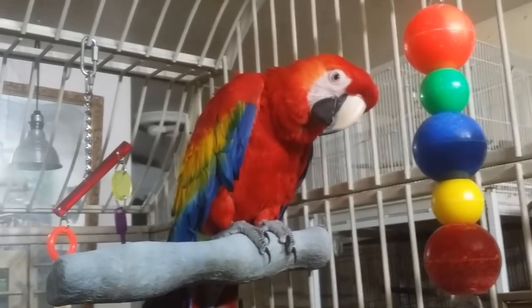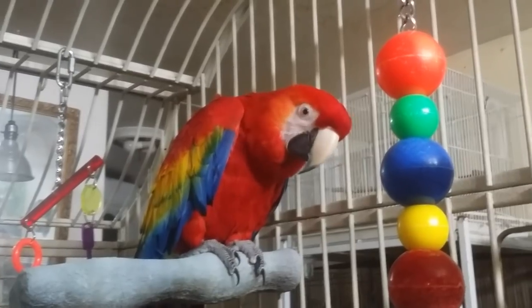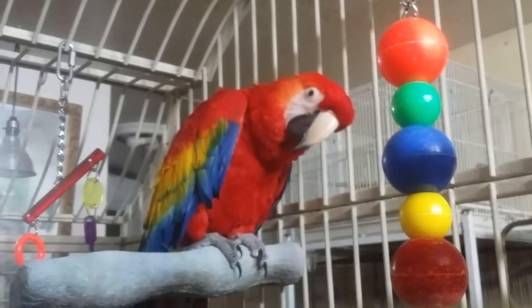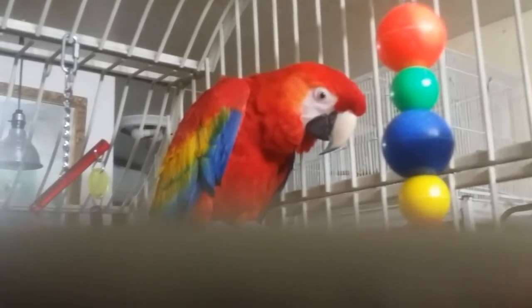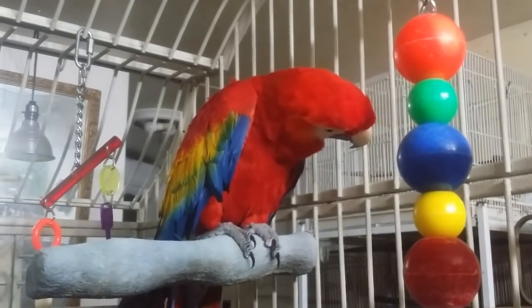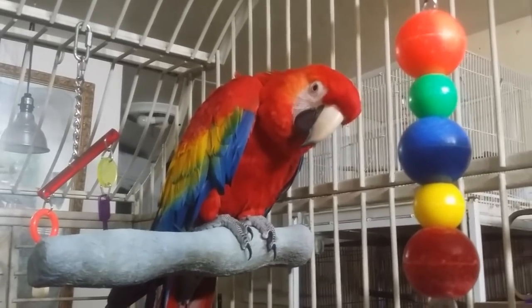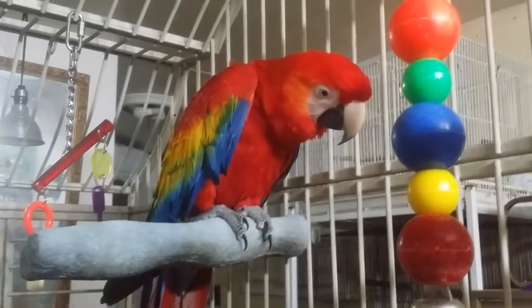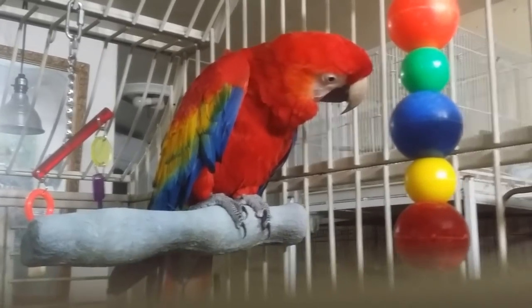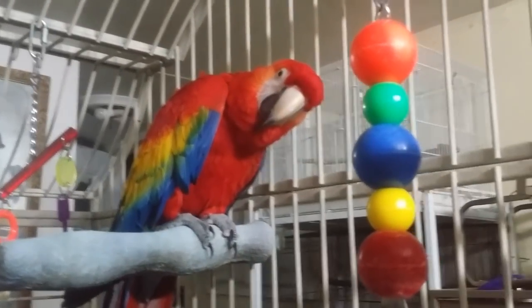Rainbow has lived outside in the aviary with some of the other birds. But he has never paired up. He hasn't picked out a mate outside. And so we were asked to bring him back inside. And so now he lives inside in this huge cage with Moose. They had never met before. But he climbed right into the cage with Moose, and they are just... Well, you dropped that, didn't you? Uh-oh. They are just as happy together as can possibly be.